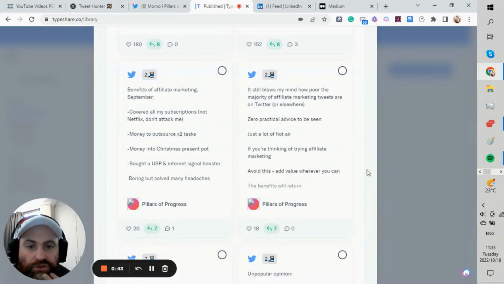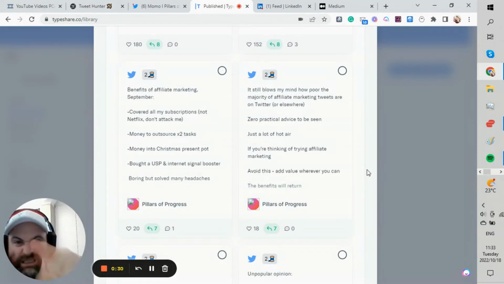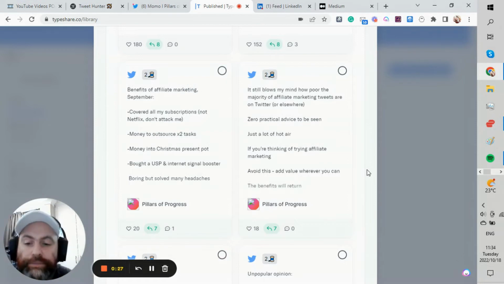Maybe because it's so new, TypeShare is not ready to import it. Either way, we're going to do another video in a second, and I will do my best to get that thread because I want that one. Anyway, give me a few minutes and we'll sort out this technical issue. But this is where you will import your work into TypeShare. And next we're going to look at what happens when we repurpose into a Medium article.